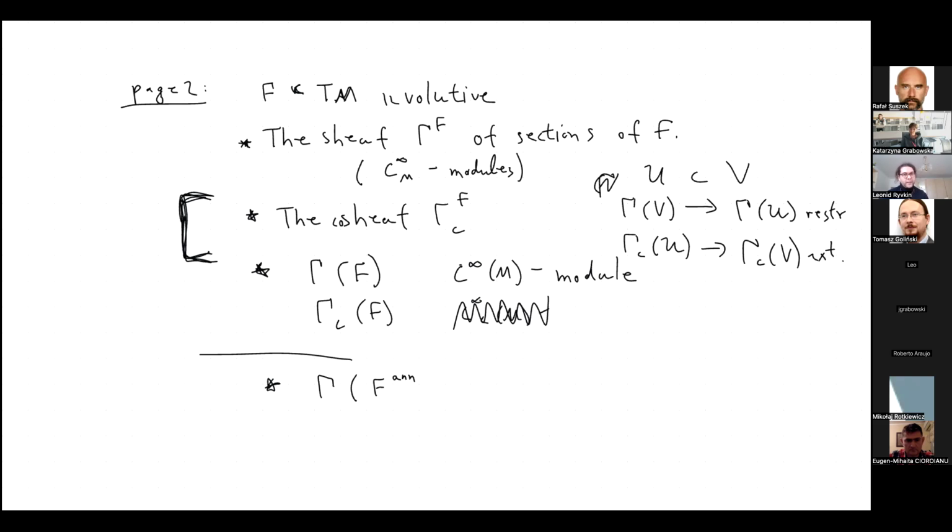And if you want flows to exist, you might feel tempted to work with compactly supported sections, or if you want somehow the more delocalized version, the corresponding co-sheaf. But here it doesn't really matter. All of those are exactly the same information. There are in principle settings where it really matters to have a co-sheaf. Here it really doesn't. So there are theorems which are more or less telling us we don't need to care about co-sheaves if we don't want to.